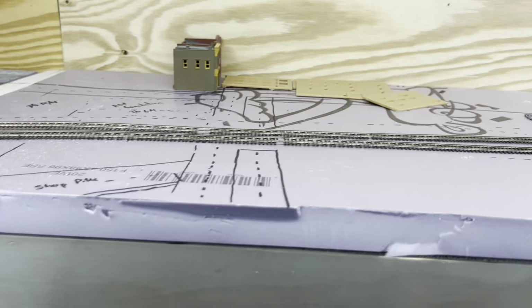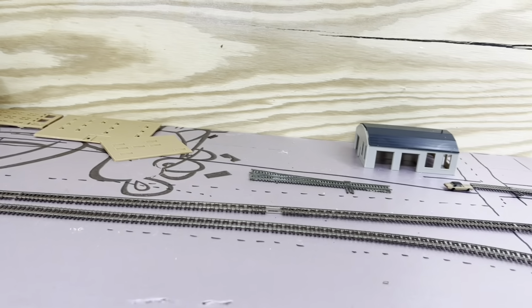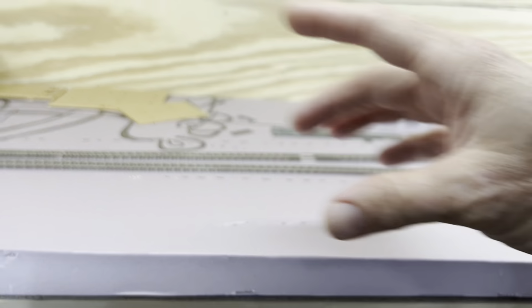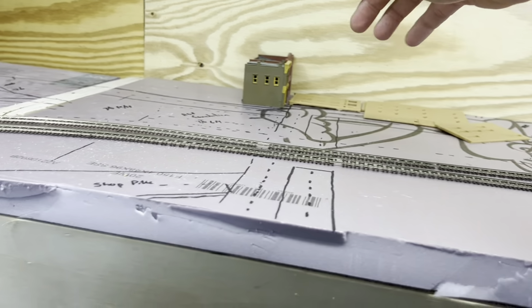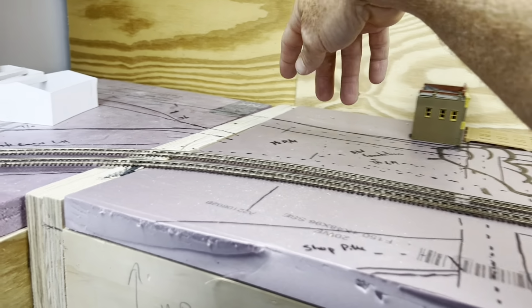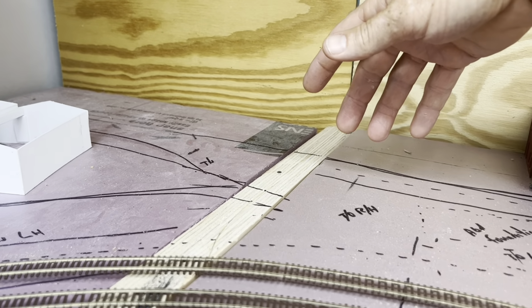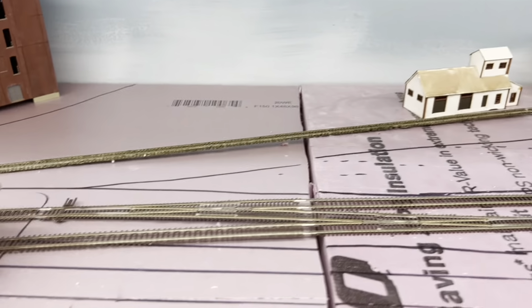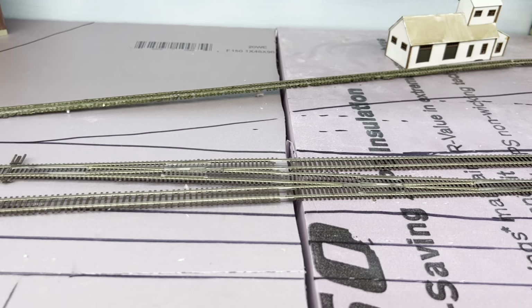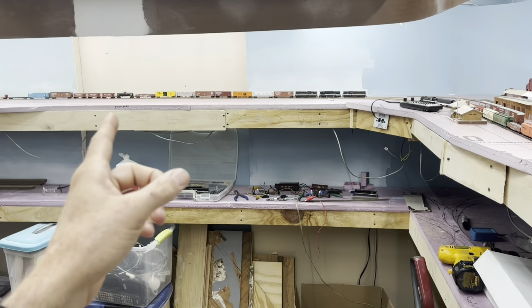So this is downtown Sheffield. We've got the main road that's the main drag through Sheffield. This is Atlanta Avenue. That's the other road, and then back between it, it looks like there's going to be a 3-story building right here. A couple of those, and then there were industrial type buildings. A lot of that stuff was in the process of being torn down, it's the 70s, but there'll be a lot of stuff up against the backdrop there. And so then that puts us back onto the main drag. So here I added this double crossover, which doesn't exist in the real world, because again a 20-car train can sit between here and the other end of the double track right over there.